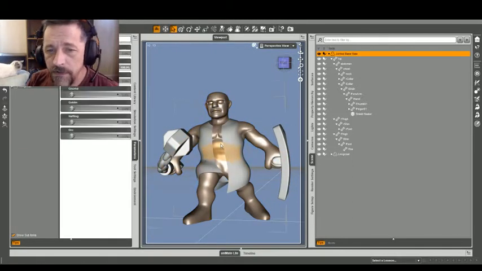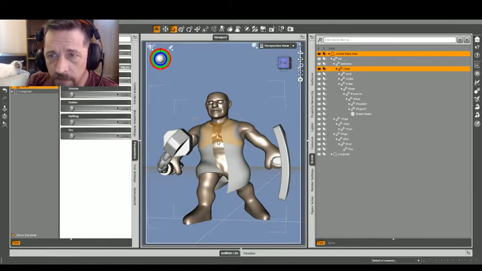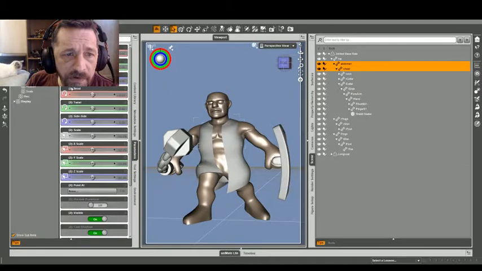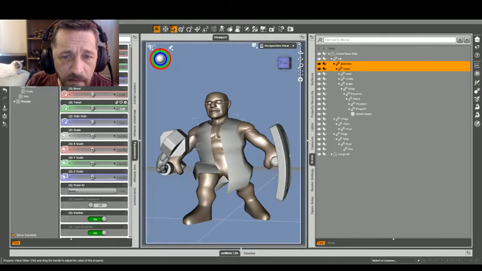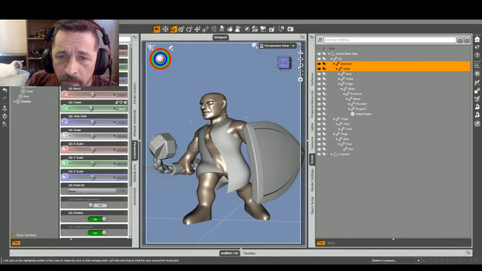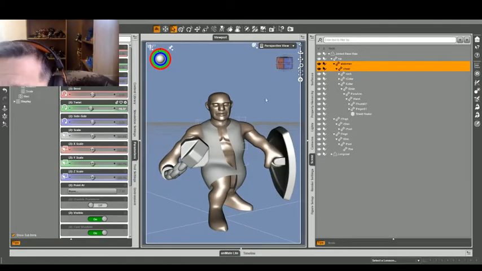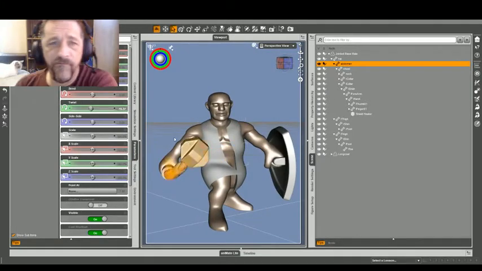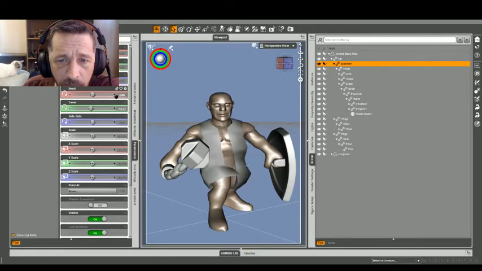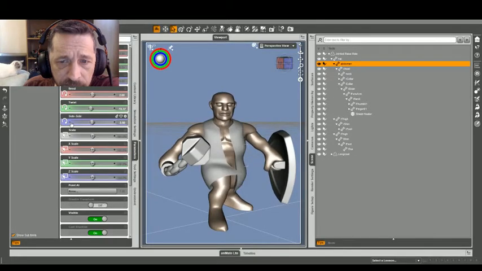Now his chest and his abdomen are going to twist slightly. The abdomen bending forward a little and leaning to the left.